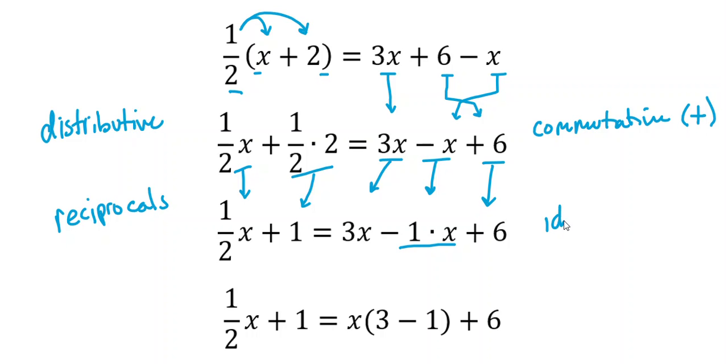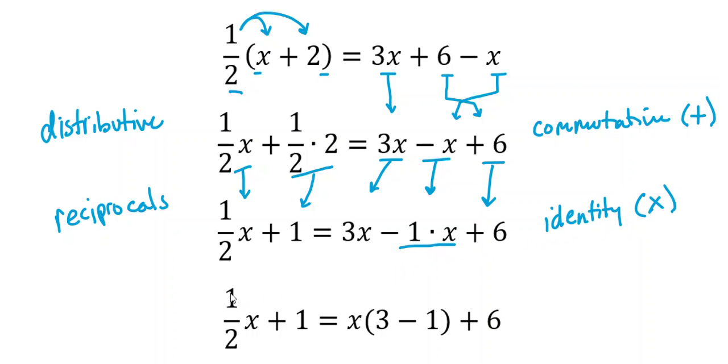but instead of starting with something times 1, let me spell it here, identity property of multiplication. Instead of starting with 1 times x and then rewriting that as just x, I did it the other way around. I started with x and then I changed it to 1 times x because, well, we'll see in the next step why I did that, but that's the identity property either way you go. So whichever one you start with, you end up with the other side of that identity. That's the identity property. And it's multiplication. When you multiply 1 times something, you get that thing.